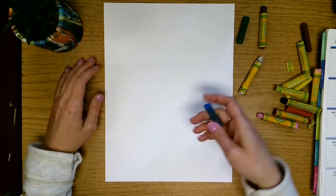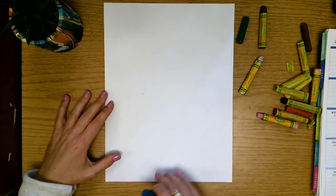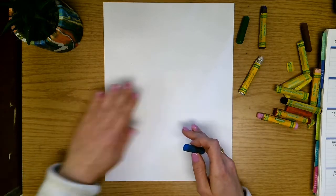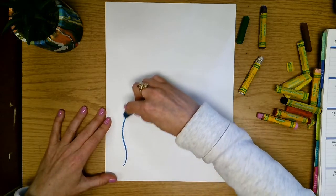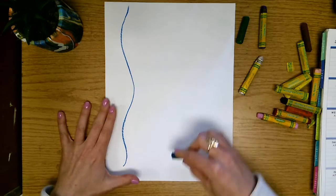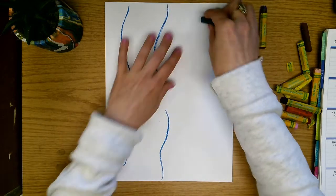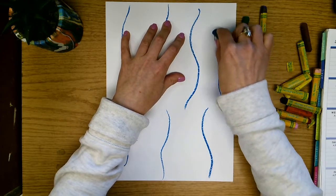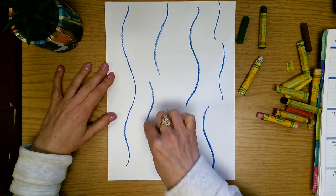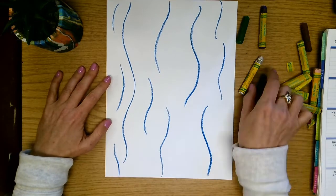I'm going to start with my blue, and I'm going to make all of my waves go the same direction. So for me, I'm going to put my curvy lines going vertically, kind of like this. And there's no real rhyme or reason. We're just going to add some lines. Some can be short and some can be long.